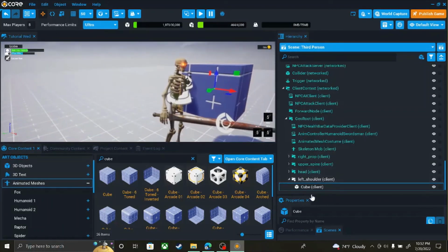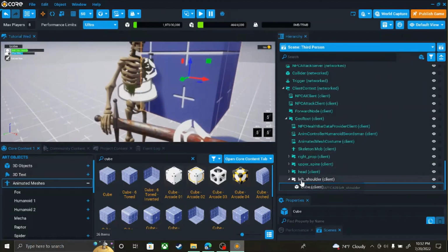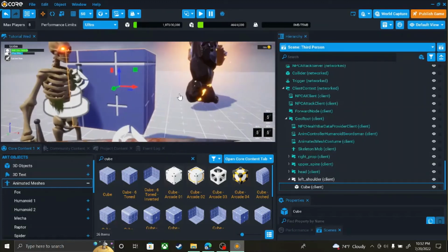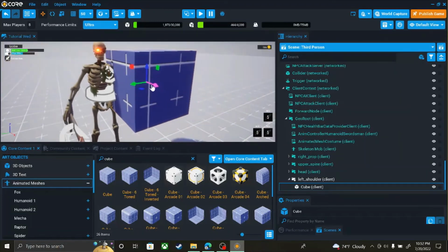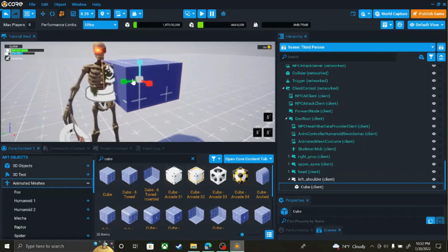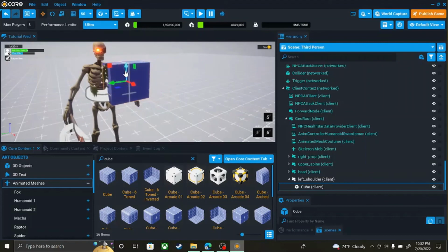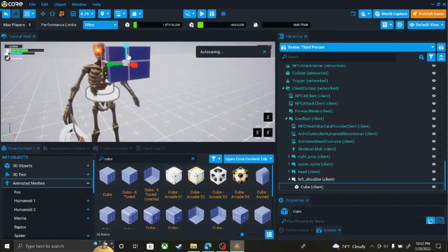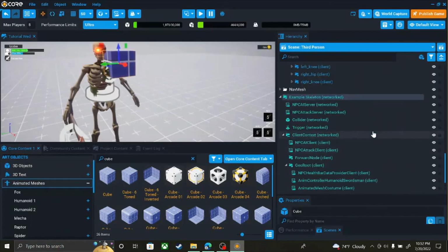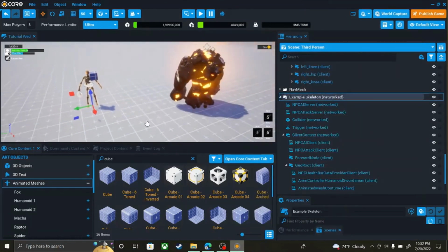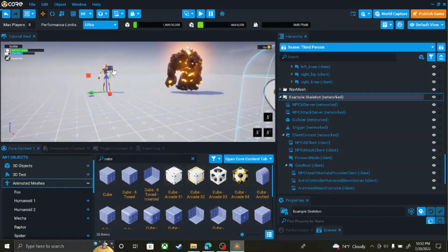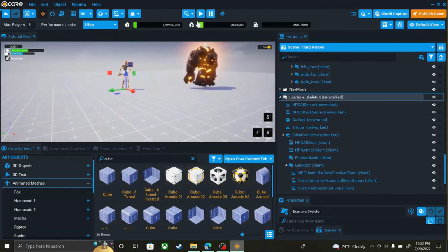And another tip for you guys, when you're dealing with sockets, these sockets represent the mesh's point of view rather than yours. So because from his perspective, this is his left shoulder, this is where this cube will go. We're just going to go ahead and scale it, R to scale, drag it into position, and update our template by right-clicking and going to Update Template from Object. And then you'll see when we press play, the cube should move with the animation and in position.